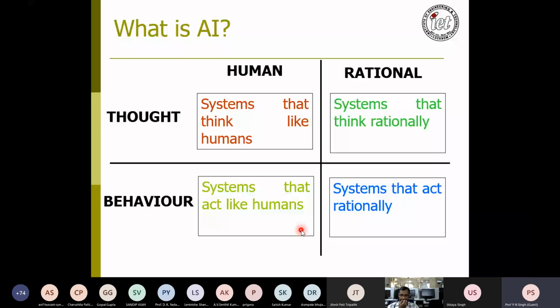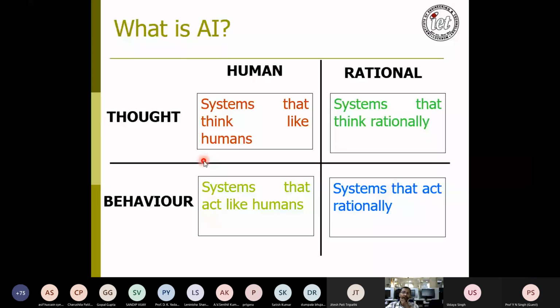So after giving the initial feedback about the potential of AI, primarily we can divide the task of artificial intelligence into thought process and actions. And these thought processes are of humans and rational thought processes. So artificial intelligence is the study, design or development of systems that think like humans. Okay. And once we talk about the rational thought process or rational thinking, then it is about a science or systems that think rationally. Rationally means taking decisions about, okay, yes, this is right and this is wrong.